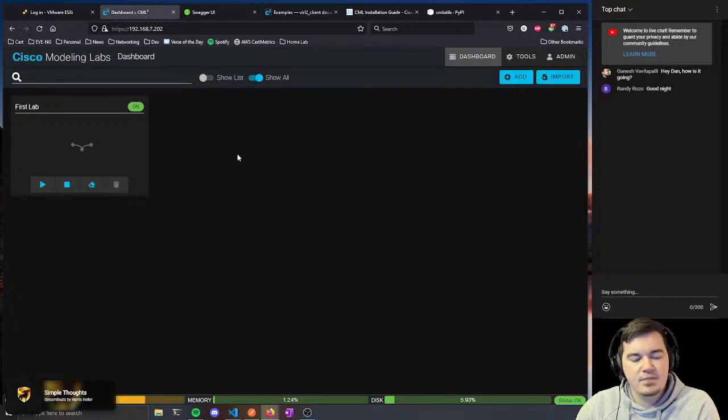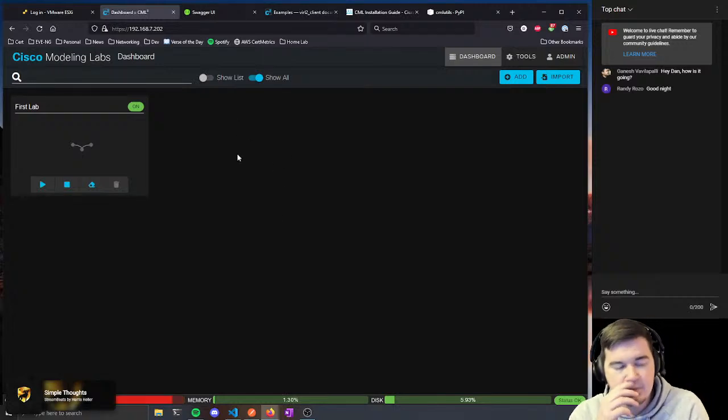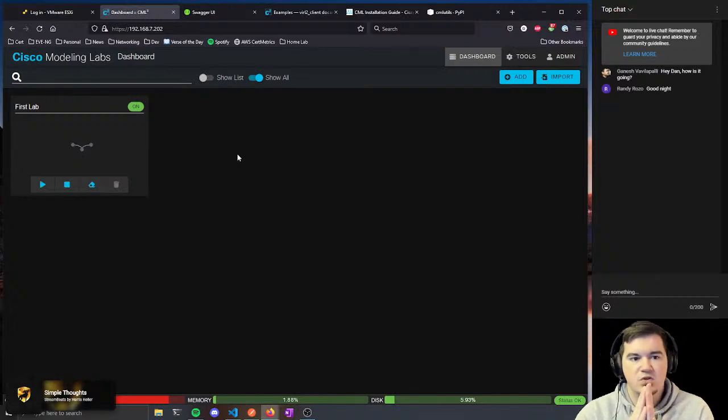Let's create a lab. And what we'll do is we'll use only API calls. So my thought is, let's start with the basics, right? Let's go with doing everything via API calls using Postman. And then what we'll do is create some Python scripts, which will utilize the client library and the CML Utils library. I don't know what order I want to do. I'm thinking I'll do CML Utils first.